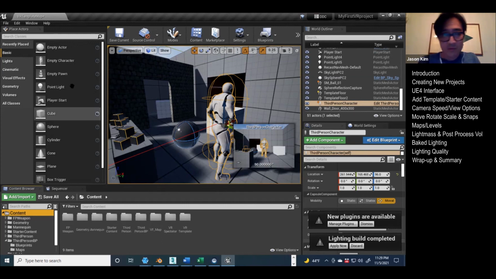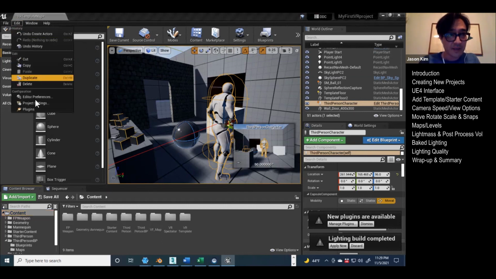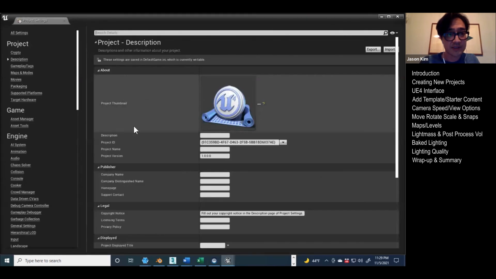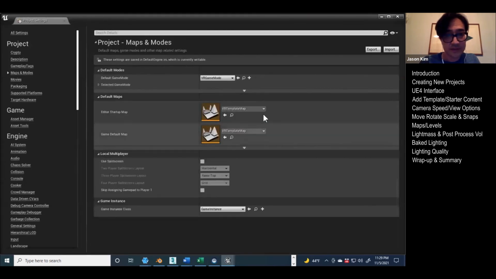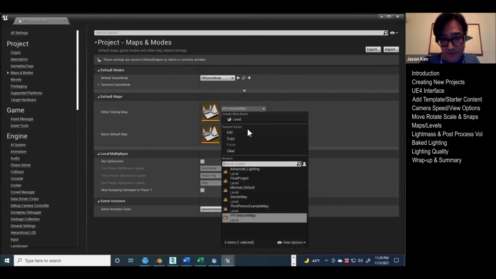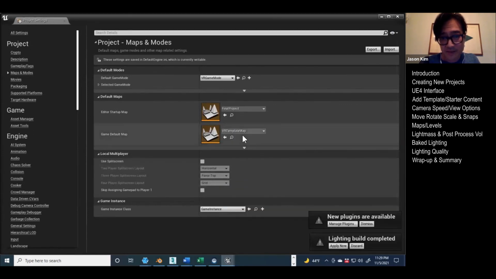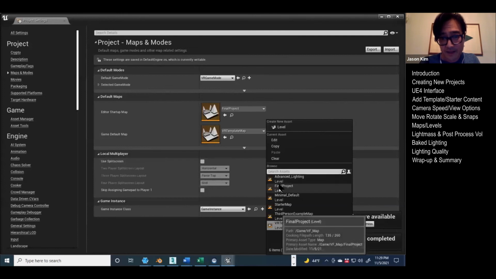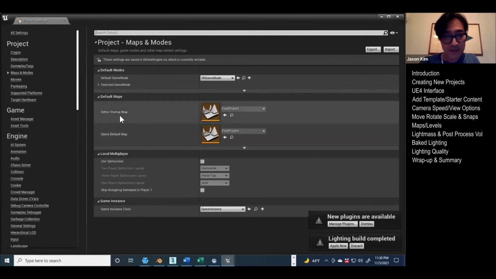We talked about how to designate what map is the default map. So again, going to edit project settings, maps and modes. And so now if I want to designate my final project level as my default level, I can adjust the editor startup map into default map here.